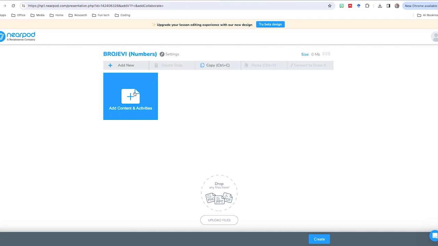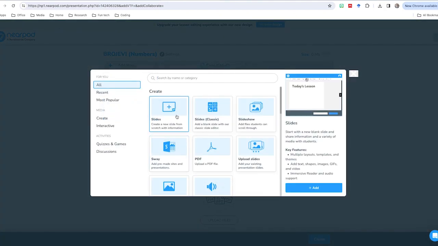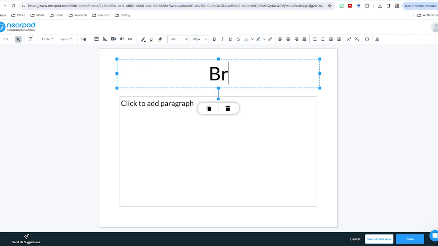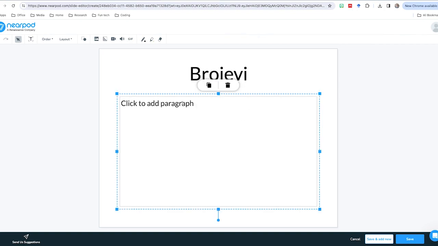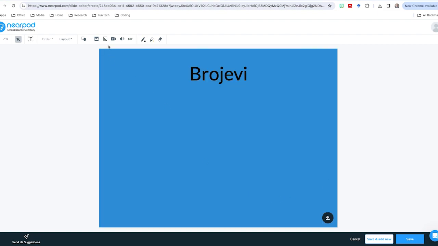Now that it has a name, I want to start adding slides. First I need to add a title slide. Again, you have several options where you can start. They take you to the same place. I'm going to click on one of them, select slides, because I do need a slide, and then add. This one looks pretty much like Google Slides. So you will add a title. You will either type some text, or if you don't want text, you can click on the edge of that text box and then delete it. You can add background colors here, or an image.